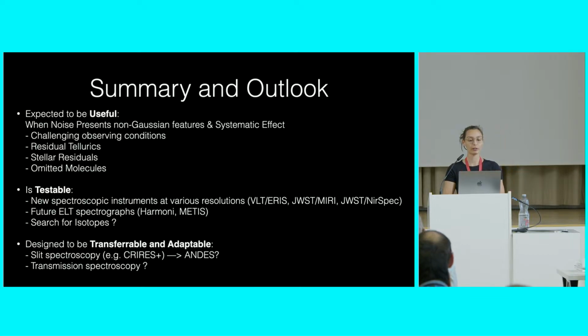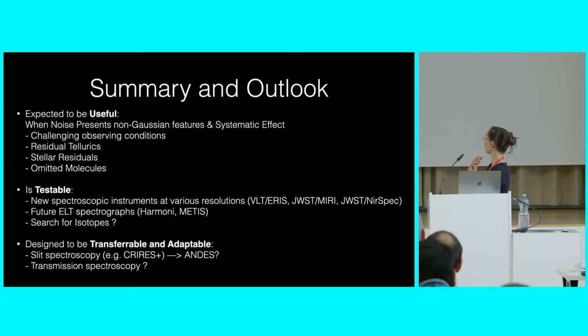So those are my conclusions. In general, this method is expected to be useful when your noise presents non-Gaussian features and systematic effects. The reason is that normally there is this nice mathematical optimality condition for cross-correlation, which is a maximum likelihood solution, but this only works under the Gaussian assumption. If your noise starts to present systematic effects and non-Gaussian features, then this nice mathematical relationship is broken and the cross-correlation starts to be suboptimal. This is the only case where we managed to do better with the CNNs, right? We also did some tests with pure, perfect Gaussian noise, and we get the same results as the cross-correlation.